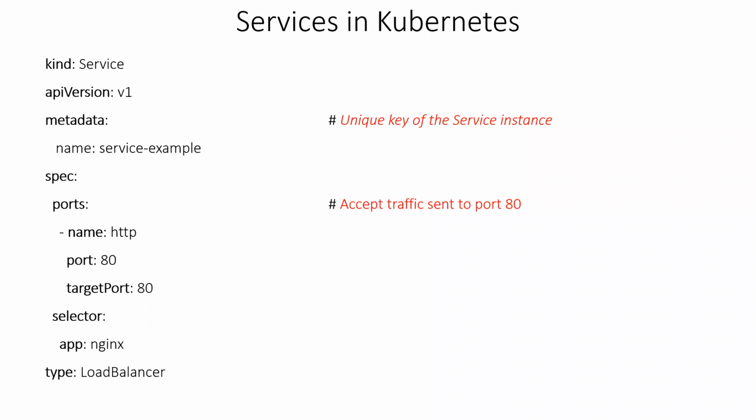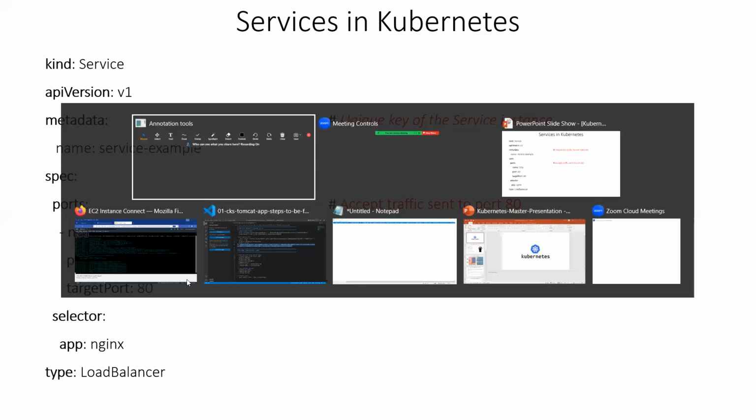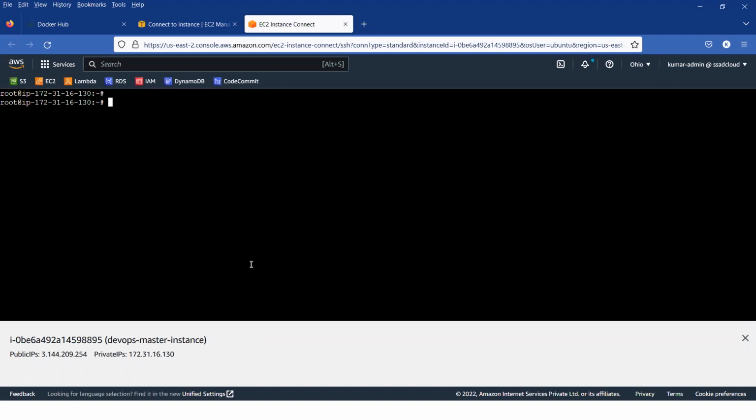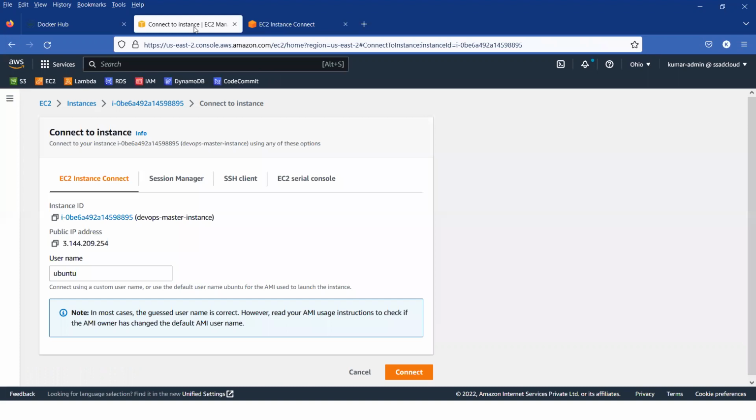So now, participants, that's much of theory, much of discussion. Now it's time for us to explore. I'm just guessing by now the cluster should have been ready. Cool. Now the cluster is ready, participants. The Sigma EKS cluster is ready. Now let's go ahead and understand things one by one. Keeping all the discussions aside, whatever I discussed, just park it aside. Now what I want to do is explore Kubernetes.